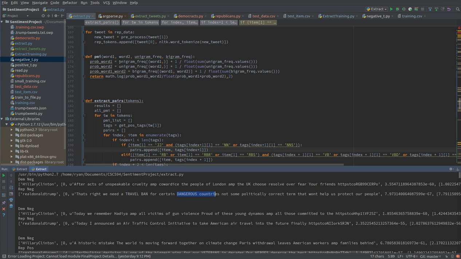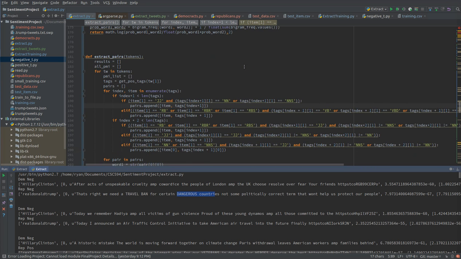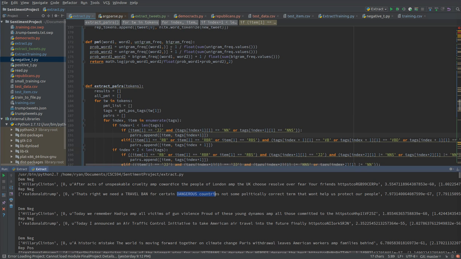So it would look at the unigram frequency of the first word, and then I tried to smooth this data and divide by the length of those unigrams and get the probability of the second word over that length of those unigrams, and then take the log probability over the bigram frequency of those two words divided by that total bigram frequency count.